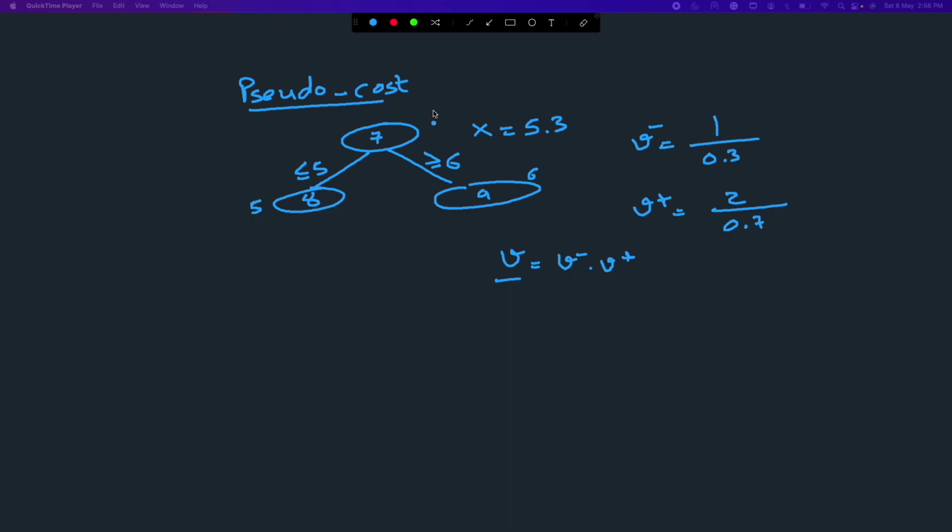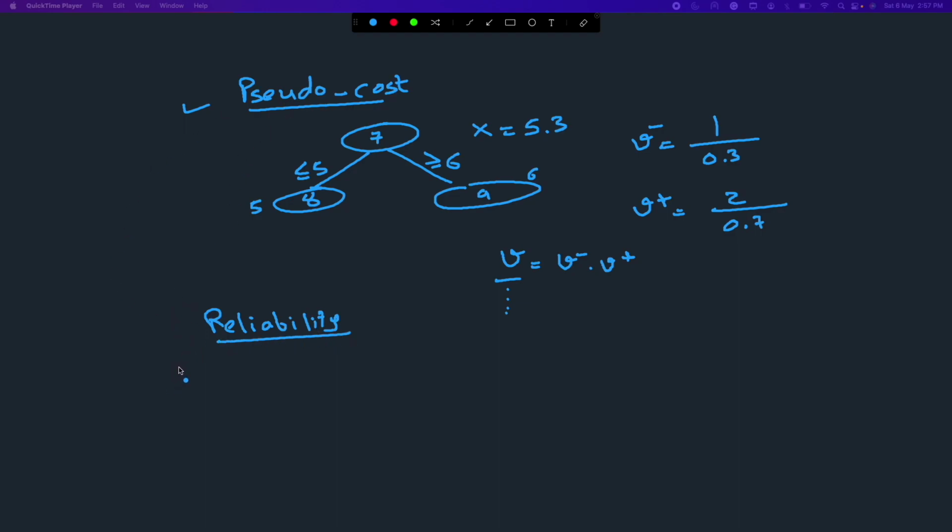Now if I have multiple variables which are taking fractional values, then I can compare their pseudocosts, and the one which has the highest pseudocost is likely to give me the most gains in the objective, so I can use that for branching. So that's a typical pseudocost branching rule. Now people don't really use pseudocost as it is for branching. They have some notion of reliability. So people use reliable pseudocost as a branching rule.